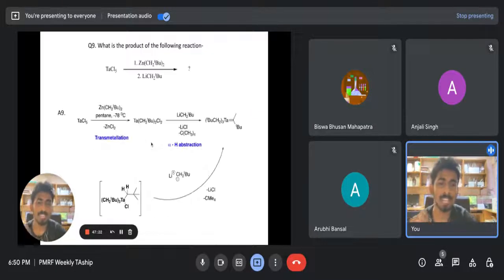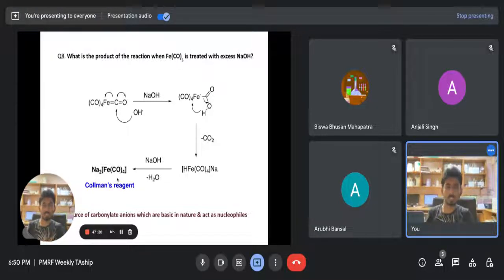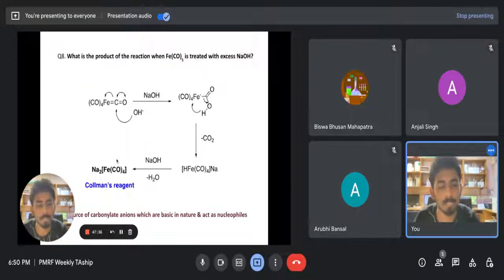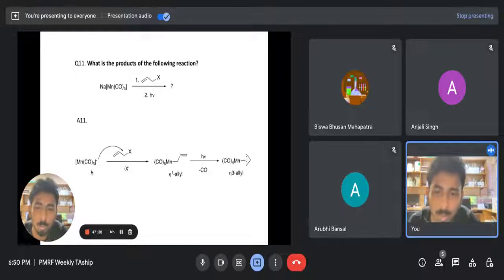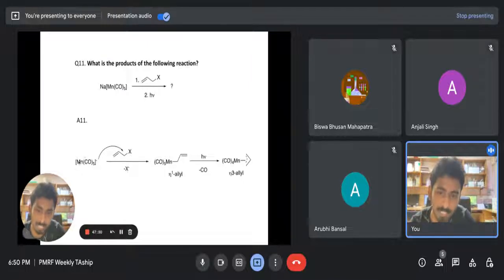In some previous slides, I have already told you that when a metal atom has a negative charge on it, it is actually a quite strong nucleophile, because it has a lot of electron density on the metal. The same also holds for this compound, because here the metal atom has a high negative charge density on it, so it will be an SN2 type of reaction, where this carbon atom is attacked by the negative charge on the manganese. So we have a metal allyl complex, with manganese bonded to carbon with release of NaX, the salt.